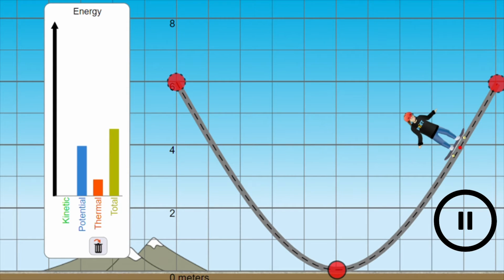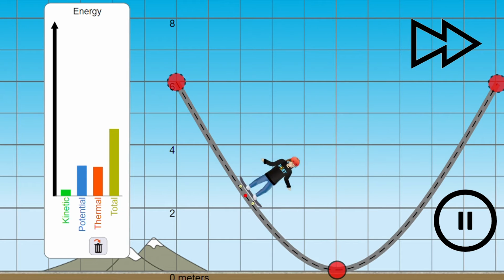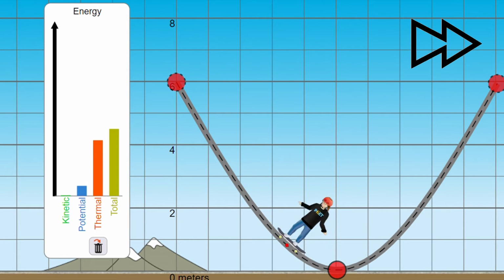The skater also doesn't reach the same height as before because the remaining kinetic energy won't be enough to reach that, coupled with the additional loss of energy from friction. Gradually, the skater will reach lesser heights and speeds until the point where she has a total energy of 0 joules.